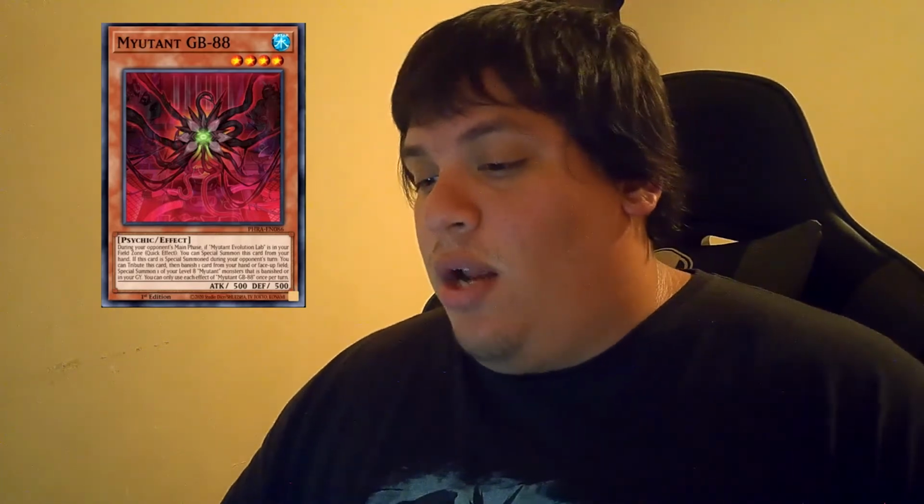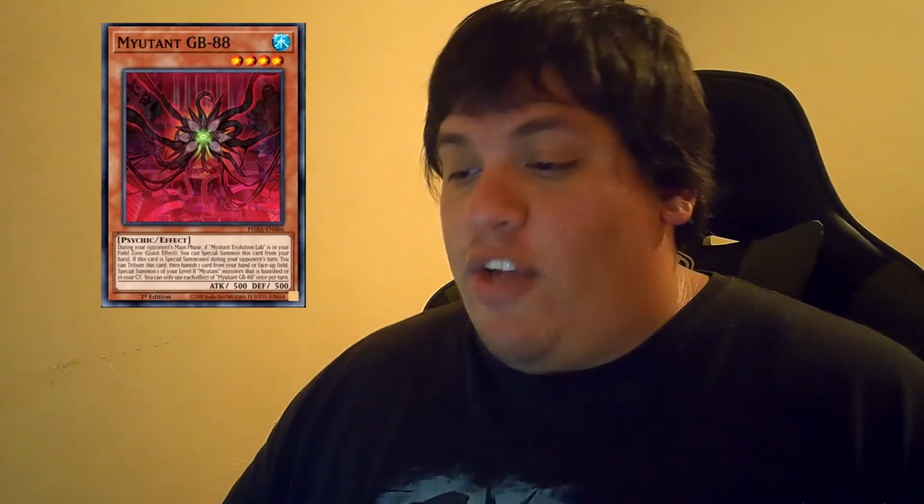This is their level 4 monster. This is probably the worst monster in the archetype as of right now, and even so, I still don't think it's that bad. It is Mutant GB-88. It is a Psychic Water 4-star. During your opponent's main phase, if you have Mutant Evolution Lab, which is their field spell, on the field zone, quick effect, you can special summon this card from your hand, which is cool because it acts kind of like a hand trap. If this card is special summoned during your opponent's turn, you can Tribute this card, then banish one card from your hand or face-up on the field.